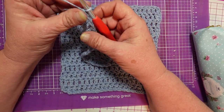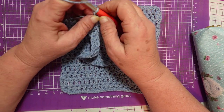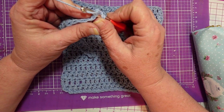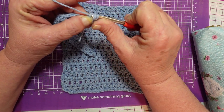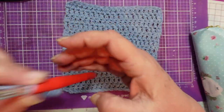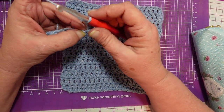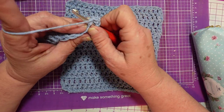So what I found when I'm doing these, I just chain me one, do my loop, and I go in this one. And that's it. I'm not skipping that one. It's right there. And that's what I did here, and I think it looks okay. And then you just go.